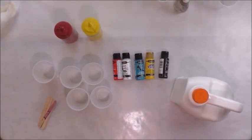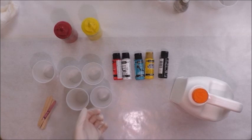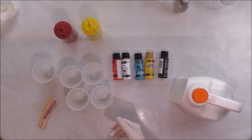Hey there, everybody. I'm gonna do some pouring. I've got four canvases that I wanna do, all different techniques, but pretty much with the same colors.